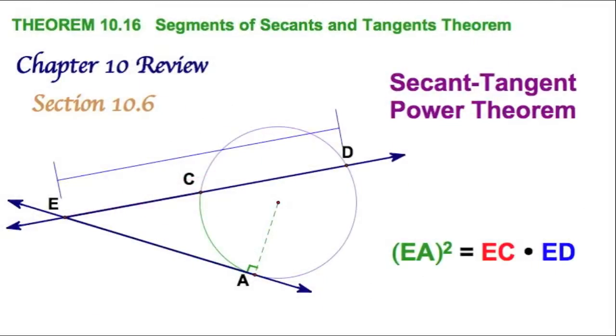In our final power theorem, we have a tangent-secant. Remember, a tangent just touches the circle in one spot. And this is going to make it a little bit, well, I think more simple because it'll be the green section squared is equal to the exterior part in red times the entire secant segment blue. Or green squared equals parentheses red times red plus gray. Either way.